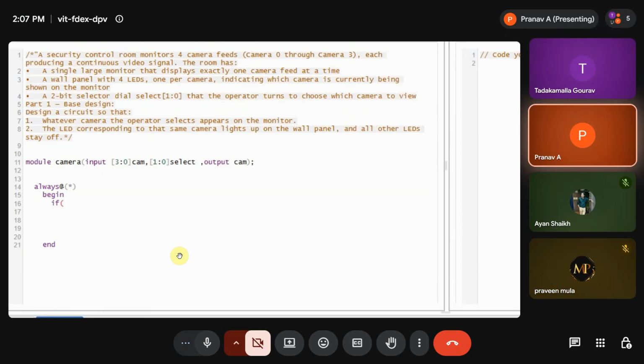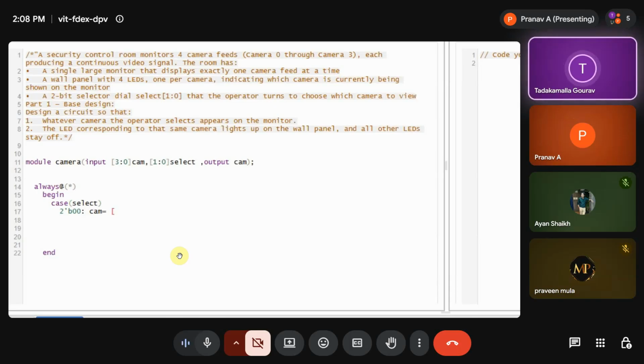The user gives the select, so we can directly use a case statement for the select line. Case select, for 2'b00, output cam should be cam of 0. And you're taking input and output with the same variable names, I think. Oh, sorry, sir.